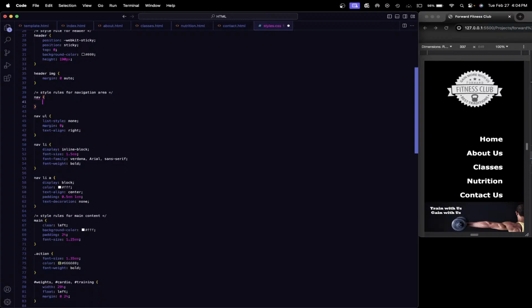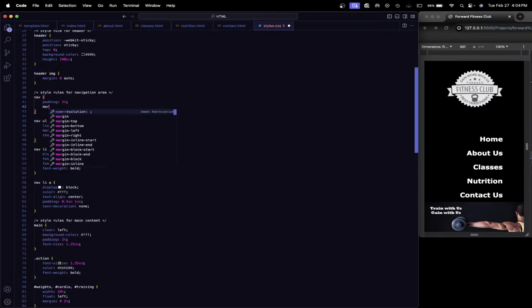Okay, so line 41, we're going to do the padding at, what was it, 1%. And then we can do the margin bottom. Margin bottom is going to be at 1% as well. Okay.